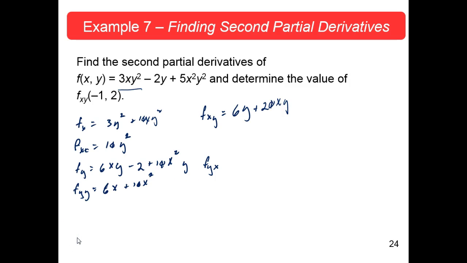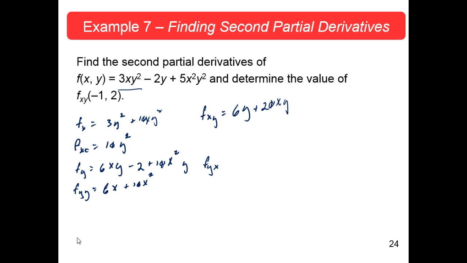But anyway, were you able to follow what we were doing here? Yes. Okay. For the most part. Okay. So I've gotten down to this far. Did the partial of f with respect to x, and then took its partial with respect to x again. That's what these two lines were. Then we took the partial with respect to y here, and then took its partial with respect to y again here. Then it said find the second partial derivatives. There's more than one. With ordinary derivatives, there's only one second derivative. But with partials, you have up to 4 in this case.